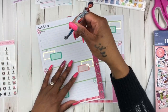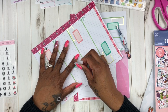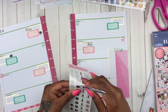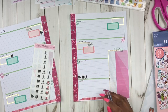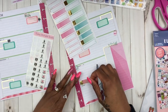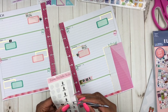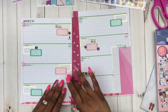Most of you know that I am participating in the One Planner Challenge along with my planner sisters, E.Michelle, Shay Budgets, and Tarchelle B. And we have a slew of other planner babes that are jumping on this One Planner Challenge. So with that being said, in this particular spread, what I wanted to do is just add little pieces of the things that I will be adding into my A5 planner that I'll be using. I didn't add everything just because, again, I'm planning in one planner this month. So I just wanted to do these little pops of things that I was going to be adding. Give you a little preview.